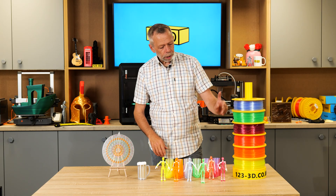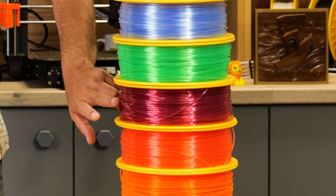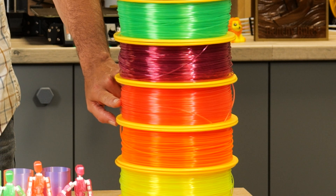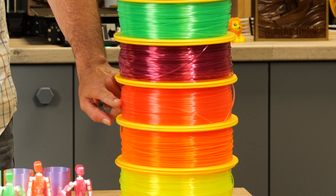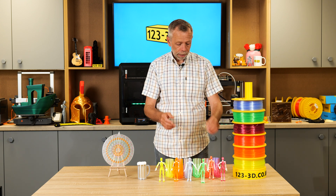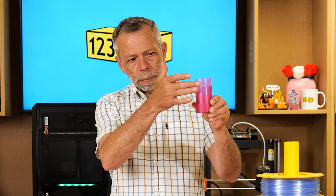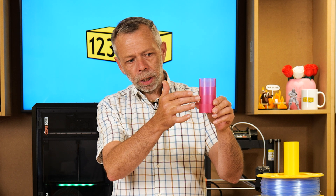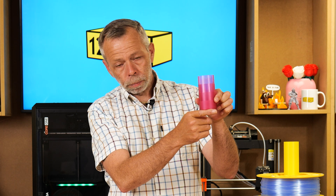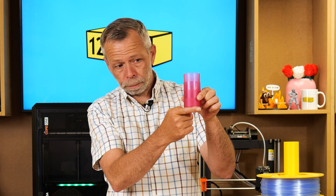We have this in a range of colours. Starting from the top: blue, green. This one which looks like purple is actually pink, and the one that looks like pink is actually red. Then we have orange and yellow. It does look purple on the spool because it is very dense, but as you can see, with one wall it is pink. Basically, the more density you put into the print, the darker the shade becomes, right down to the bottom where you could say it was veering on the side of purple.